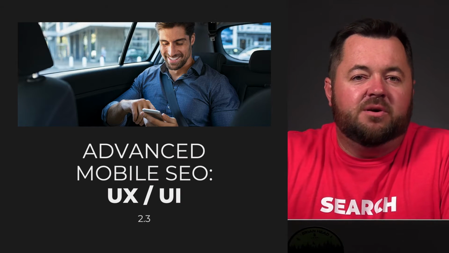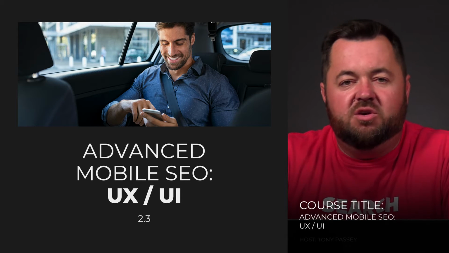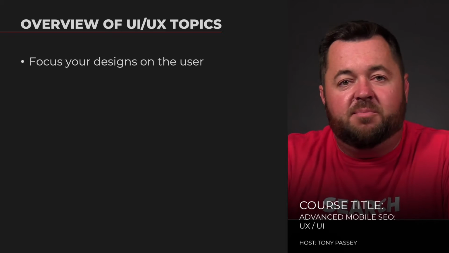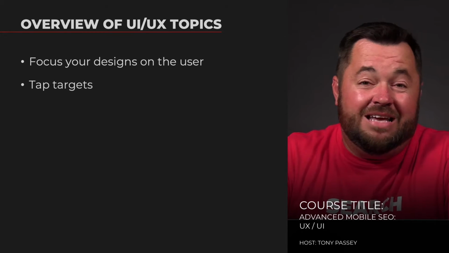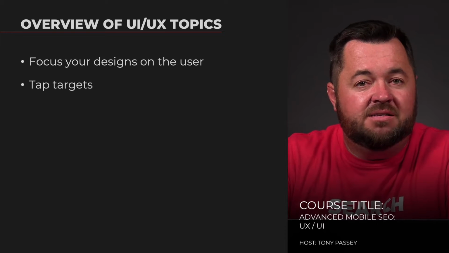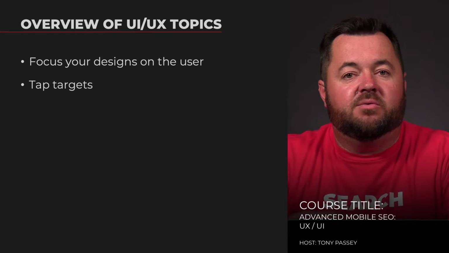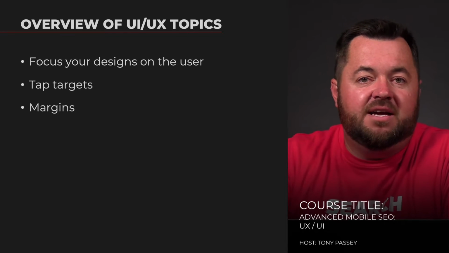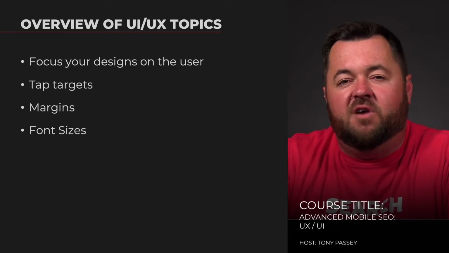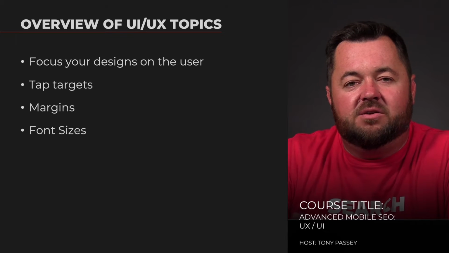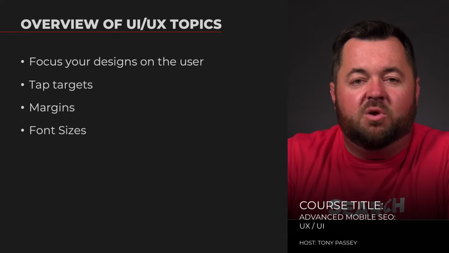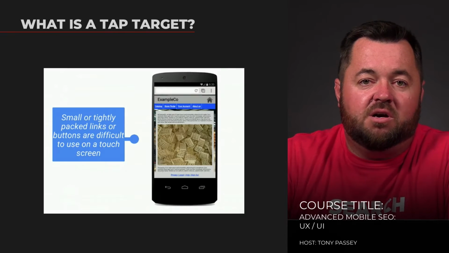In this next mobile SEO video, we're going to talk about user experience and user interface, UX and UI. So we're going to talk about focusing our designs on the user, which is very important on a mobile device. We'll talk about tap targets, which are the HTML buttons that we actually touch as we navigate around the web. We'll talk about margins and spacing and what we need on a mobile device, what's required. And we'll talk about font sizes and how we need to consider the screen size and the user's eyes and make sure that everything is legible and that the user can engage with our content.